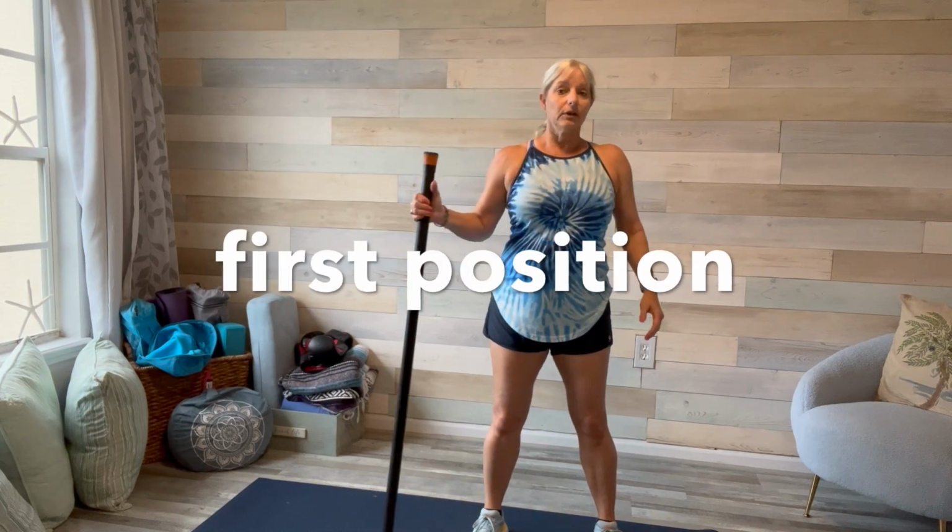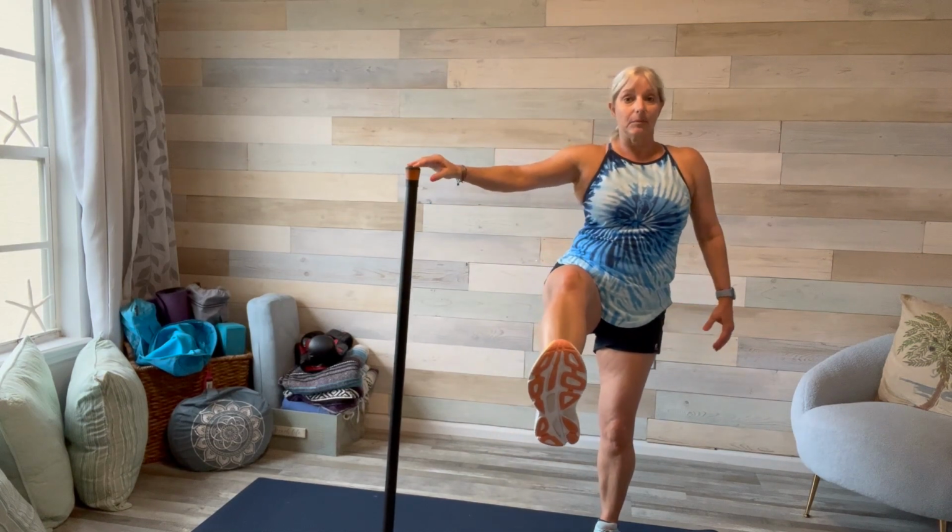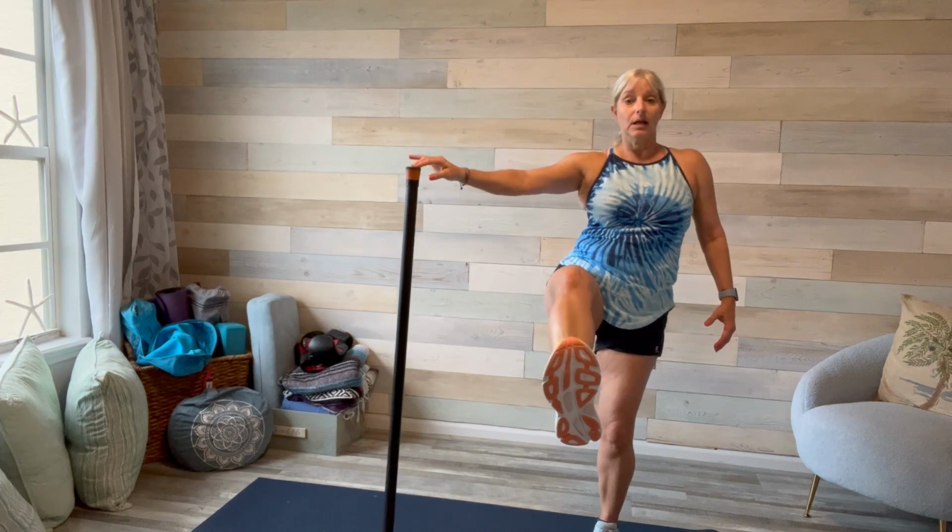Sometimes we work on a step with our body bar. This would be first position. So you're literally putting it on the ground, lightly using it as a guide, and holding your balance. So if I were to be here, I'm holding my balance. I'm not pushing into my body bar. I'm just using it as a guide. So this is first position. You can always be here.